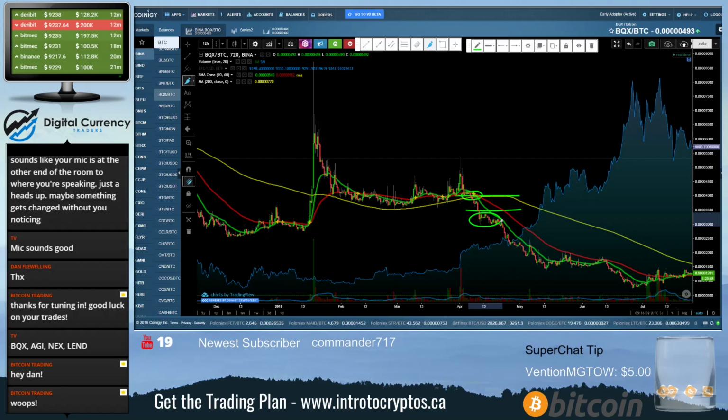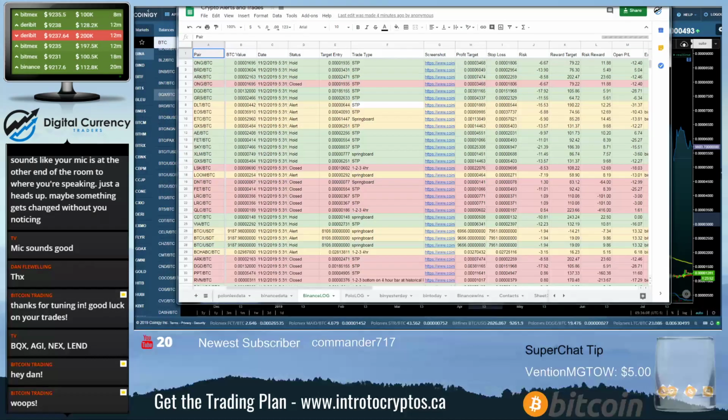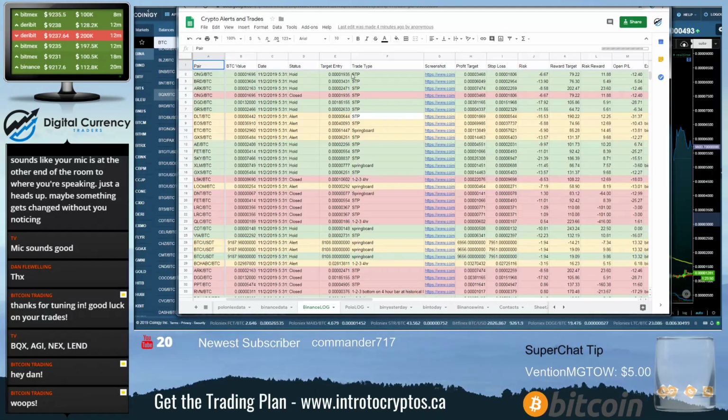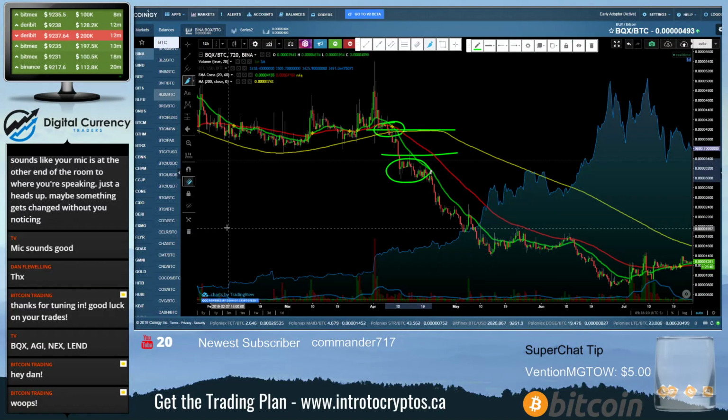And so we have a logged file of every alert, and we can go back and check them all out over time to see which was better. The simple trading plan, the springboard, the 1, 2, 3 and the 4-hour time frame. Are there other trading entries and exits that over time were better? This kind of analysis is really key.